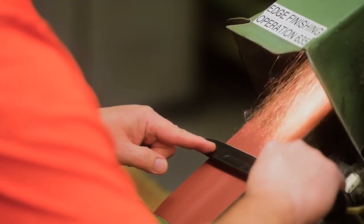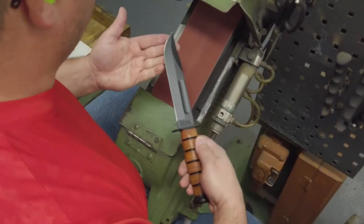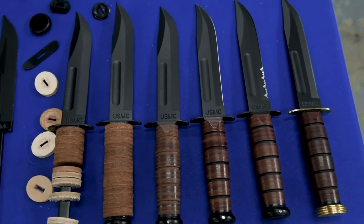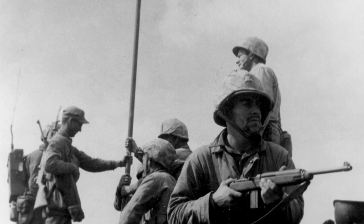The KA-BAR knife was basically born out of the necessity for a utility knife. The trench knives of World War One weren't going to cut it for the battlefields of World War Two — those were ultimately just fighting knives. There was a greater need for an all-purpose knife. So the KA-BAR was developed by the president of KA-BAR Knives at the time, as well as a Marine Corps captain whose last name happened to be America — so Captain America helped develop this knife. When you look at all the other items and tools that soldiers carried, there are very few that hold an affinity or a relationship like the KA-BAR in the Marine Corps.